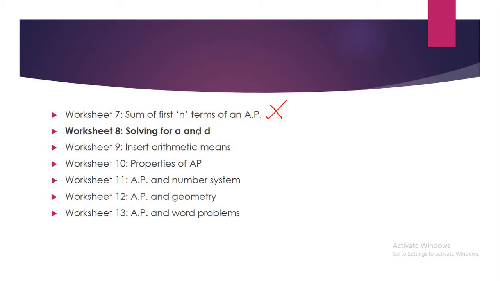But worksheet 8 has solving for A and D. This is the most important model and under this model we have given around 10 to 15 questions and from these questions you will definitely get a question. My hunch is that this is the area where ICSE will give you a question from. Because by looking at the past papers and by analyzing the pattern of the questions, this looks to be a very probable model. In this it will be given like 7th term of a series is this much, 8th term of a series is this much, then find out the AP. Or 7th term of a series is this much and the sum of N terms is this much, then find out AP. These are the models that is going to come. Highly probable, my hunch is that around more than 90 percent chances are there that from this model only you will get the question. But that does not mean again, that does not mean that other models you should neglect. No, if you are aiming for 100 percent you will be sure that you know all of them.